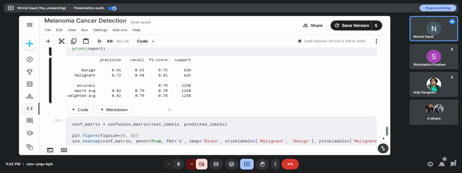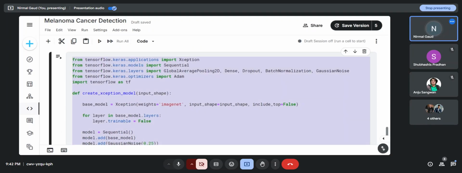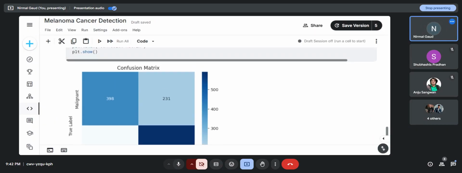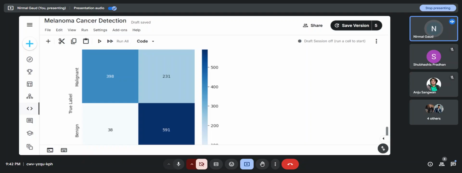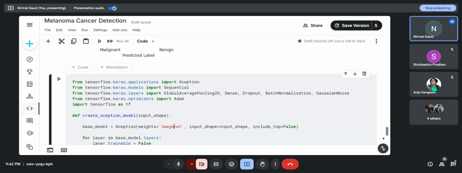Okay, then I used another model, that is Xception. But when I checked the confusion matrix here, there is an issue. 398, 231, that's big trouble. So it's having misclassification. Anyways, I proceeded with Xception.